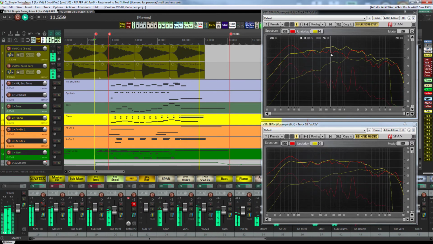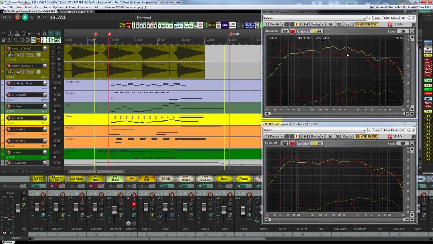You can see here, the mids and high mids could be brought up some, and these highs could come up some too. And down here at the bottom, it appears to be a little high. But before we start EQing or mastering, let's take a look at these two tracks.